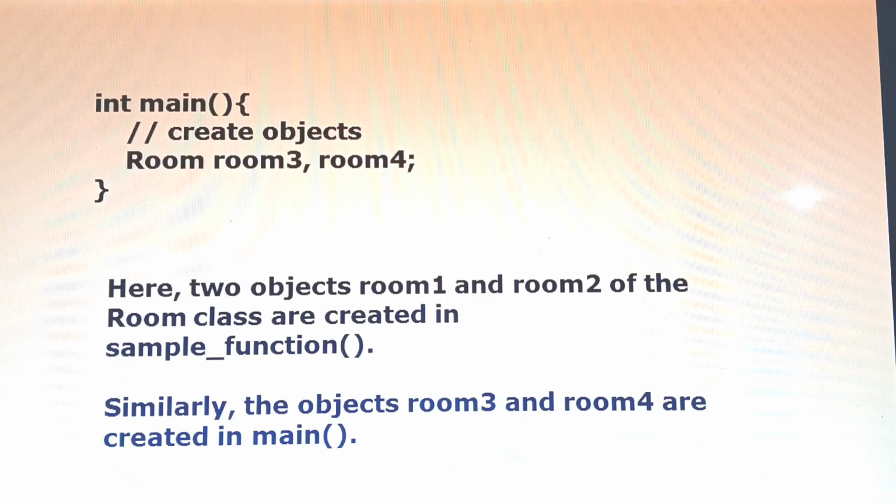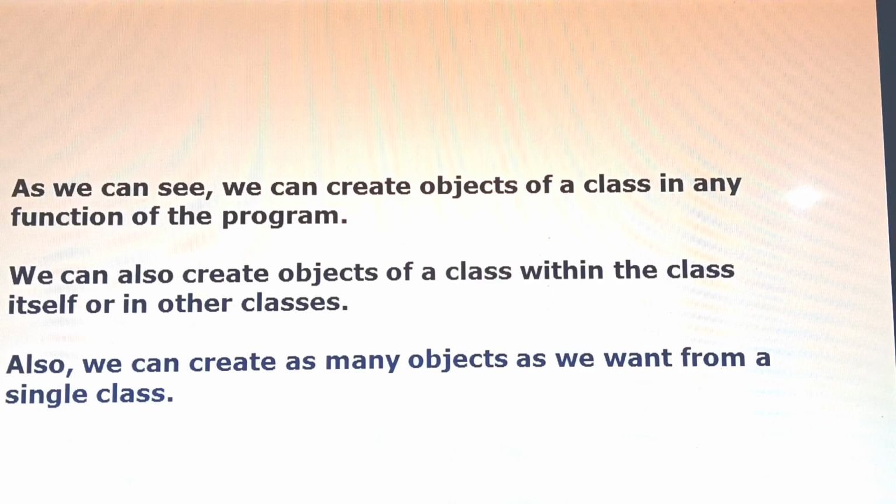In the function also we can create the objects. In the main program also we can create the objects. We can create objects of a class in any function of the program. We can also create objects of a class within the class itself or in other classes. Also, we can create as many objects as we want from a single class.